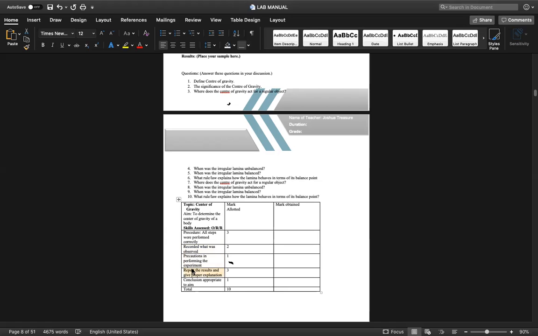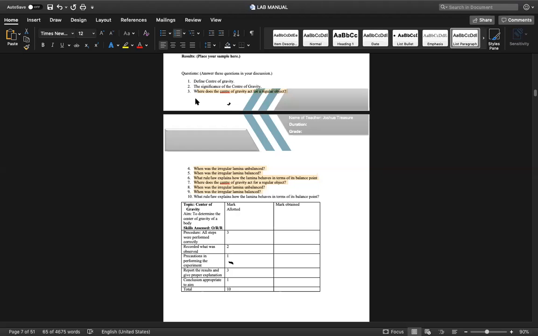But for this three-mark question, all you have to say is that these three lines intersected, and in a new sentence, these three lines represented the center of gravity. To back up your statement, you want to answer more of these questions. What I'm looking for is, first, the fact that these three lines intersected, and the second part is that the intersection at that particular point represents your center of gravity. That is what I'm looking for. Of course, you would get two out of three. Give more explanation to get the full three marks.